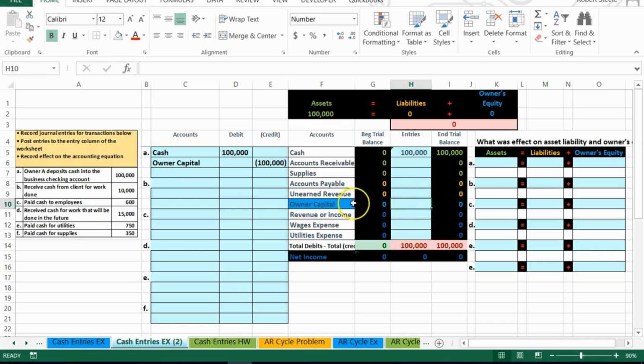So I'm going to be over here in the capital account. That's this account. This is posting it to the entries column. We're going to say equals. I'm going to point to that negative 100,000 represented a credit for us. And when I hit enter, this is going up. That's not going down in a negative direction. That's going up in a positive direction, but in a credit direction for us. Excel sees it as a negative 100,000. We're using it as a credit balance in this case.